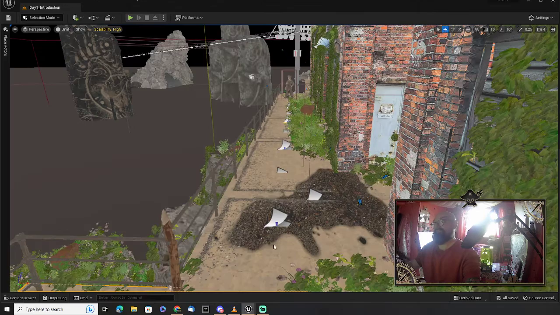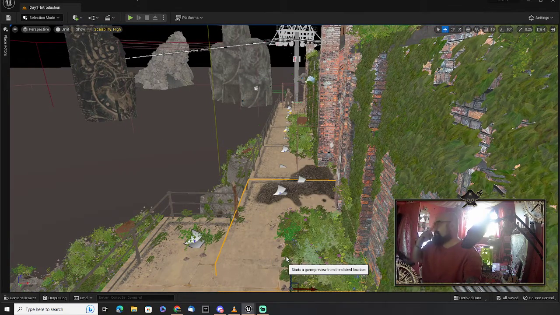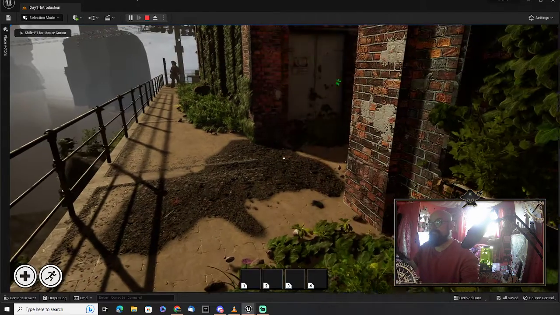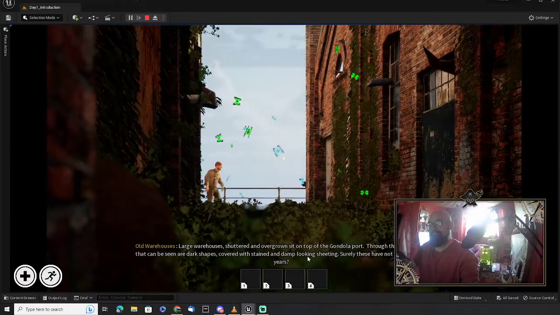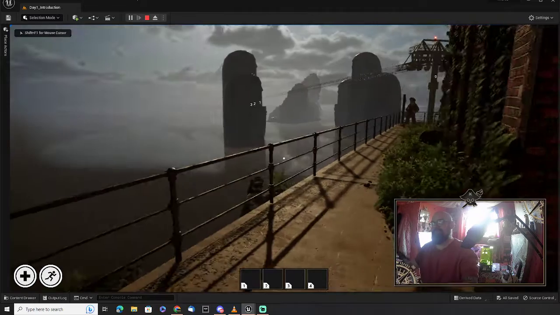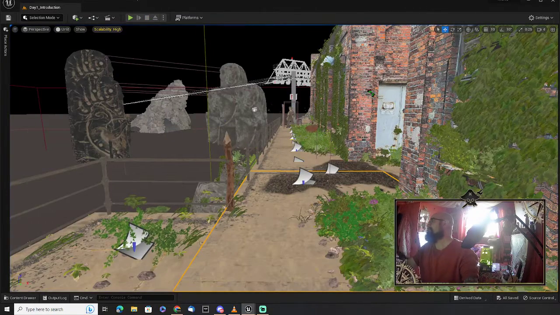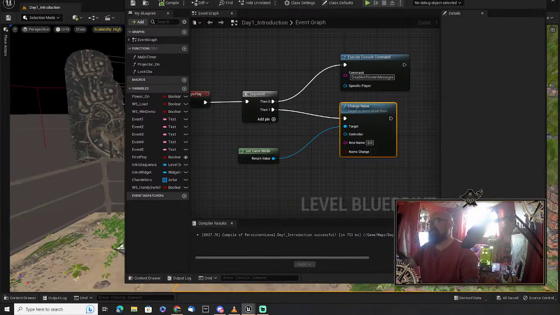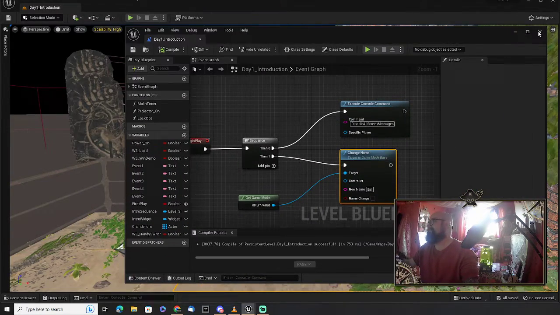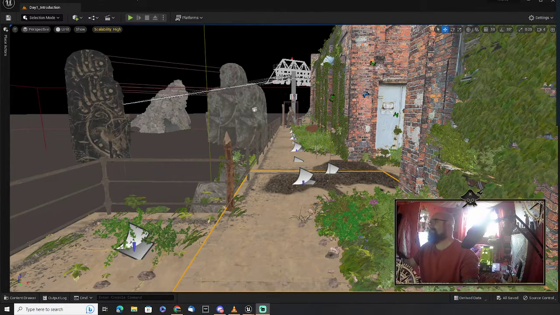Now, let's see if we can get this working. Walk over here. No, not quite. Well, we'll work on that. It's probably stored in the game mode somewhere, and I'll need to fix that. Anyway, I'll fix that in a minute or two, but that is how we make everything else work. I hope you find that useful.